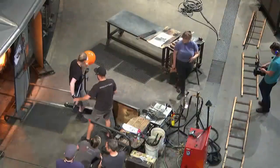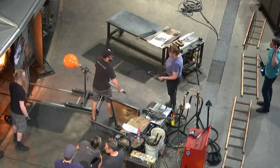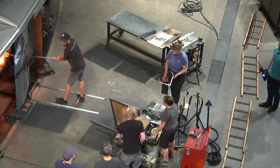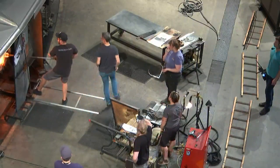Unfortunately, I can only open these doors here, but we can sure feel some of that heat. Do you guys feel that? Oh, man, you guys feel that, right? That's the glory hole. That's about 2,300 degrees. You're lucky. I'm only opening 2 doors here because if I open the other side, it would get quite hot inside of here.